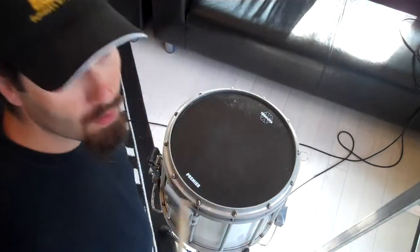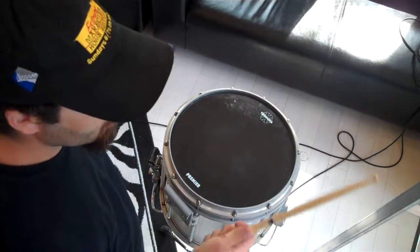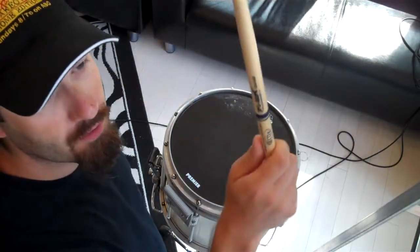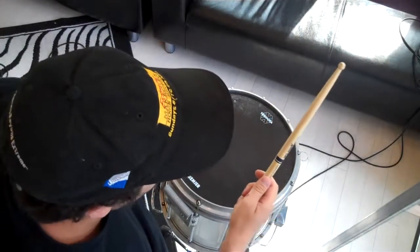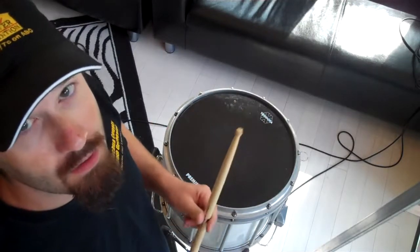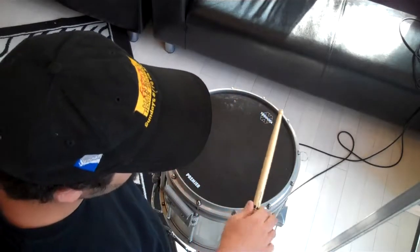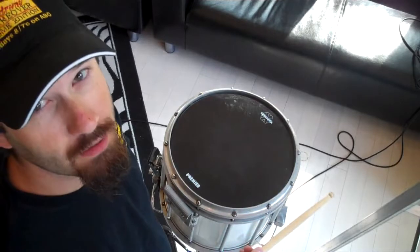Okay, so let's talk about your grip first. There are lots of different variations on grip. Here's what's important to me. If you're playing match grip, and even if you're playing traditional grip, your right hand will do this. There is a pivot point, or fulcrum point, that is ideal on a drumstick. If you hold a drumstick in the middle, it doesn't want to go anywhere. It doesn't want to do anything. So that's not going to be too ideal for us.